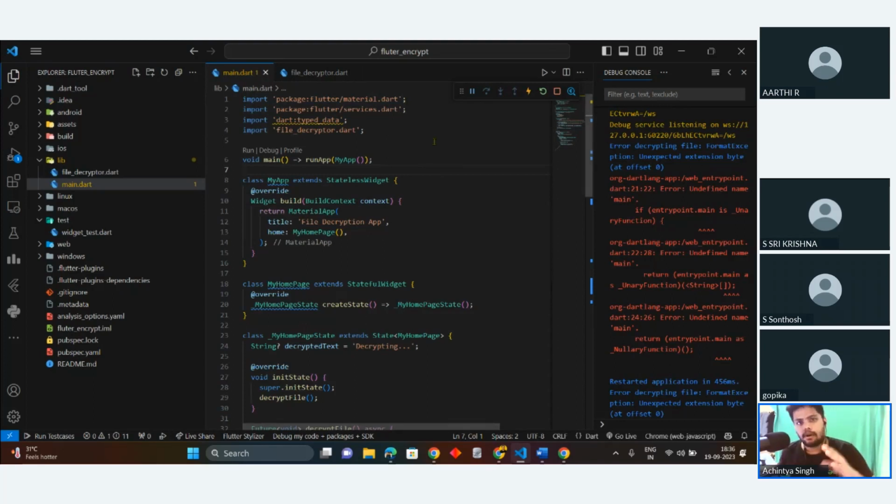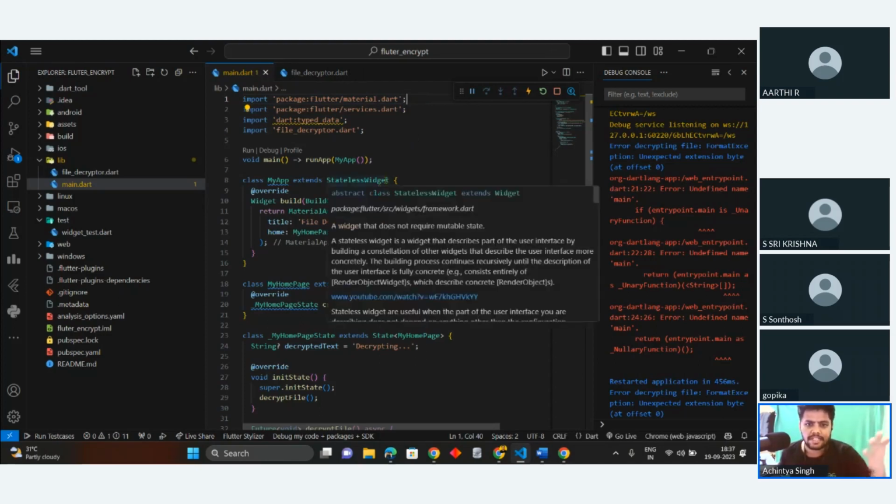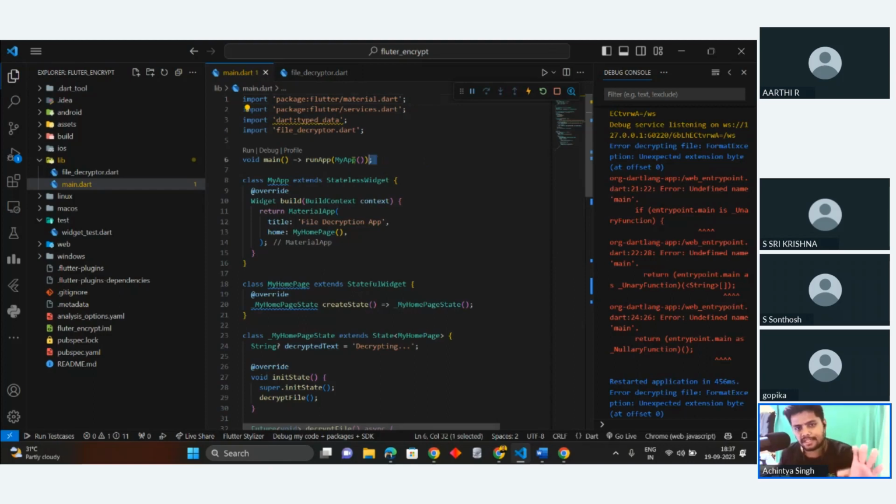If you downloaded Flutter, what was the space it was taking in your system? It's around 1 GB, 2 GB, right? What is that 1 GB, 2 GB occupying? It's this material.dart, and there are more packages, all the icons that you have with Flutter. All those things take that 2 GB. And this material.dart is the package, or you can say the software development kit, which provides you each and everything like row, column, all the widgets, this build widget, the stateless widget, stateful widget. Main function is Dart code. So basically Flutter is just a framework.